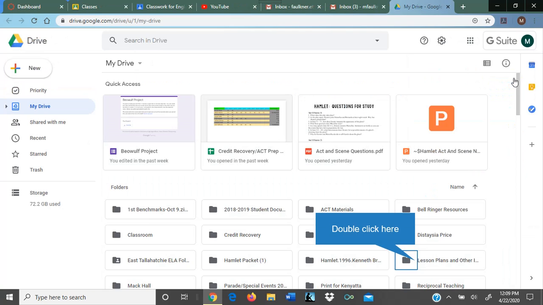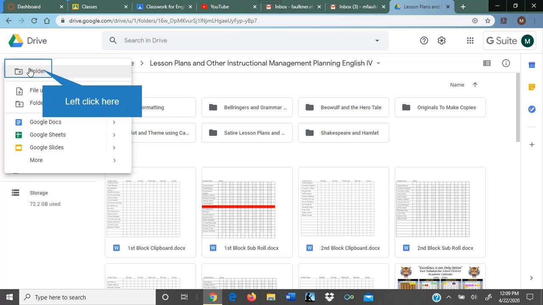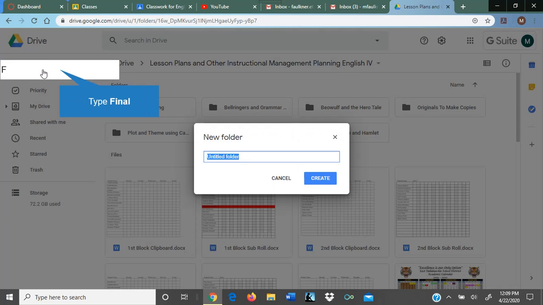Now, this is something I've already shown you. You already have a drive labeled English 4 or Miss Faulkner's English 4 or some variation of that. All you're going to do from here on, you're going to go into your lovely folder for my class. This is my folder with some of my materials in it, so I'm going to use it like that. We're going to hit New. We want a new folder. And it pops up and it wants you to title it.